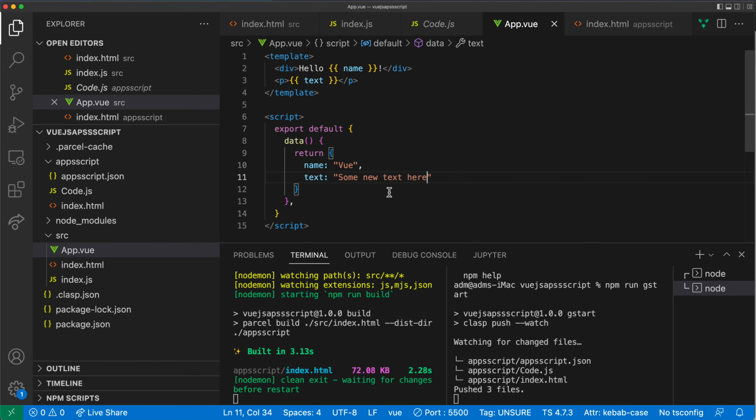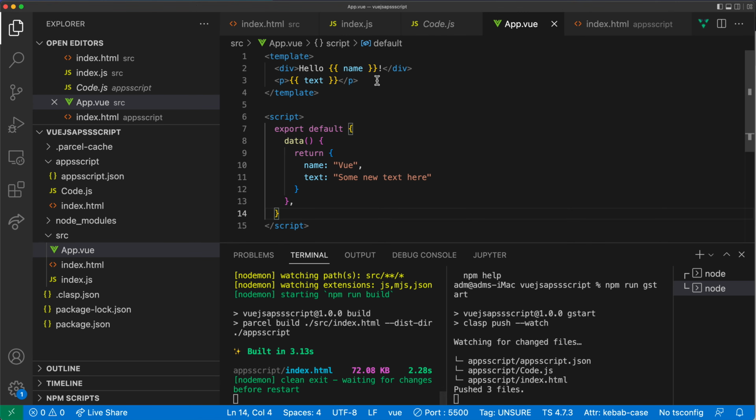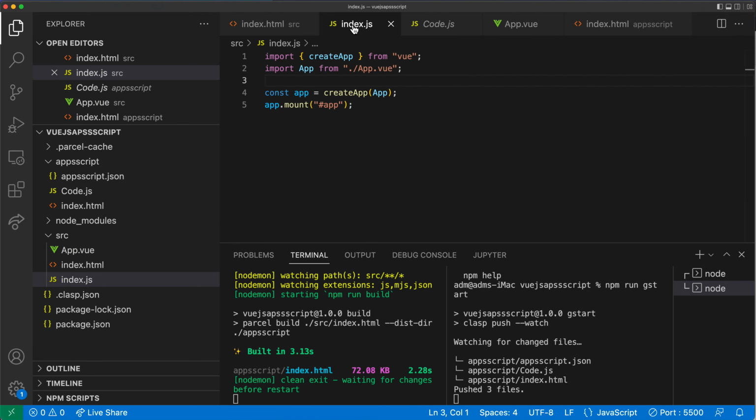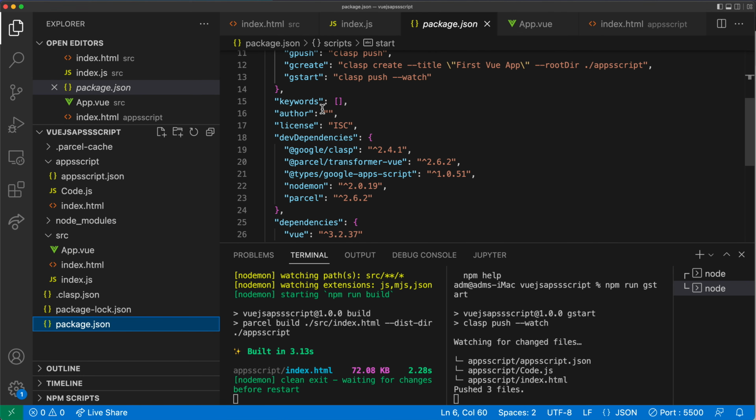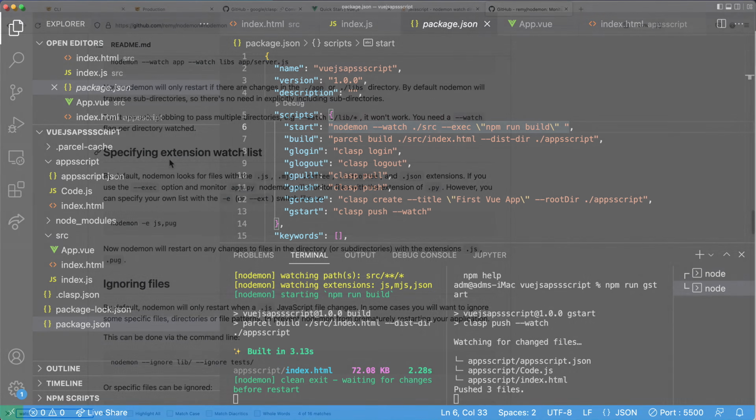So if I save this, hopefully that rebuilds. I didn't really see that doing anything, so it's like Nodemon didn't detect those changes. So we may have to go back and look at that watch to see if we set that up right. Let's just go and refresh this. Yeah, that didn't push anything. So let's go and check it out. So the command I did here for watching the source directory right here doesn't seem to work. I'm going to go check out their documentation.